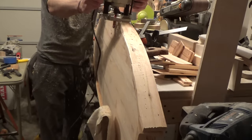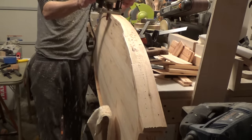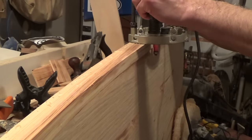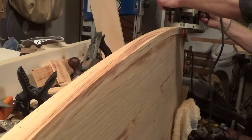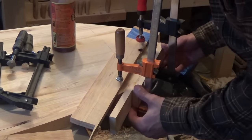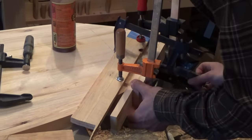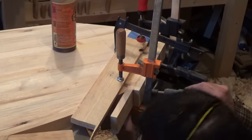So finally, after all that, I used a flush trim bit to flush up the sides to the top and bottom of the board. So I'm gluing on solid blocks of pine to the nose and tail as accent pieces. I think it'll look a little bit better with some contrast in the wood.